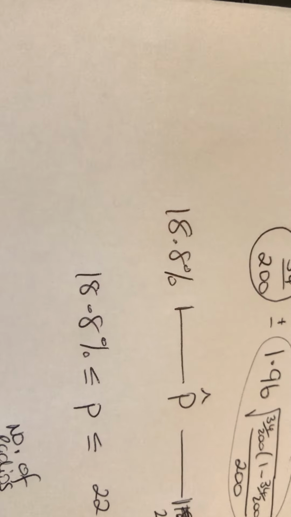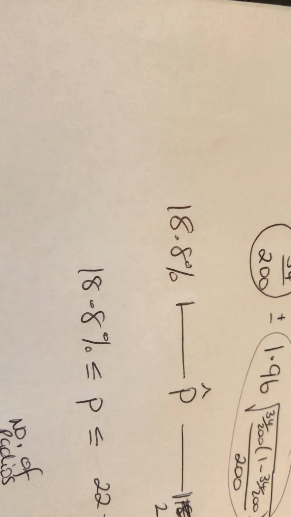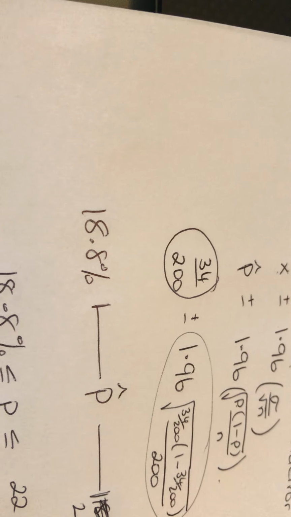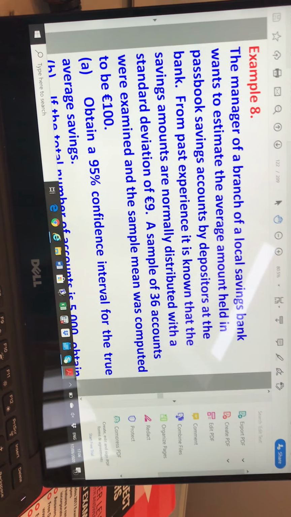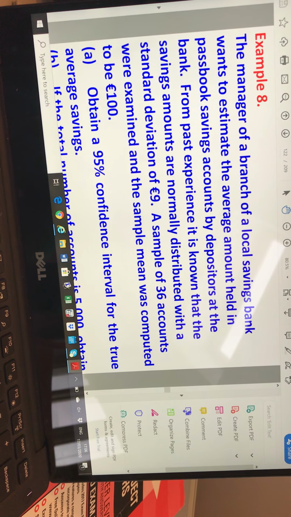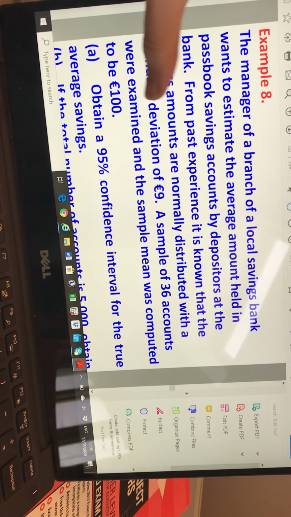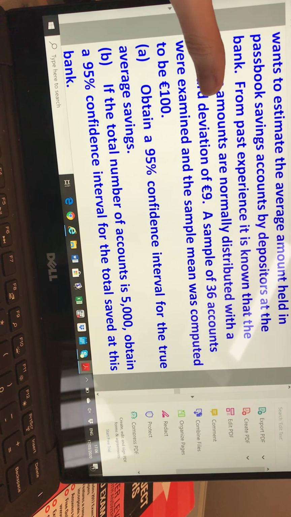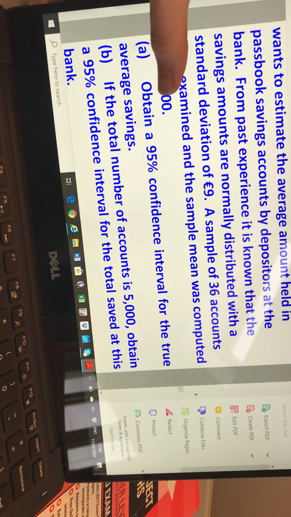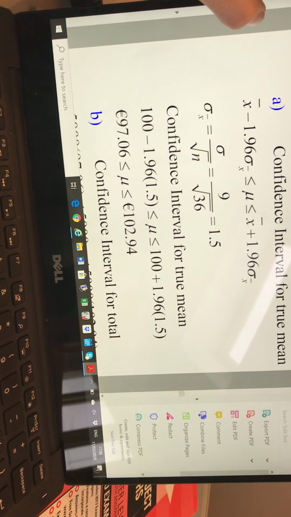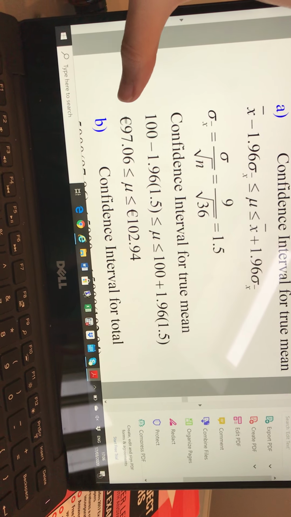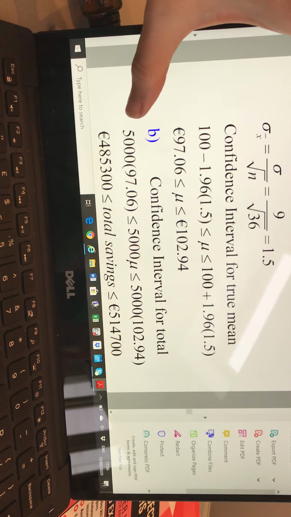Again, you could try a few more questions. There's another good one. Just pause that, work at it, and see how you get on with it. Again, pause the video. I'm just going to show you where I went with the question. So you create your interval, and then that's part B there.